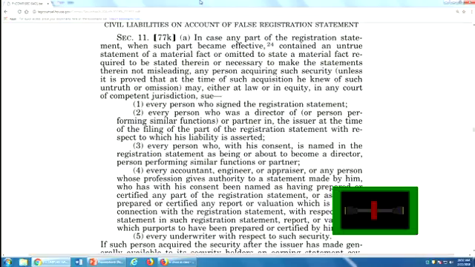What's an expertise portion? This is what people say they learn in SecReg. An expertise portion of the registration statement is the portion which an expert has attested to its truth or certified that, to the best of their knowledge and reasonable efforts and so forth, it's true. So underwriters, as to non-expertise portions, have a due diligence defense. They need to show that they conducted due diligence for those portions of the registration statement.